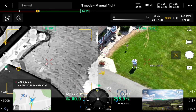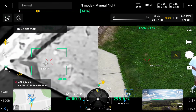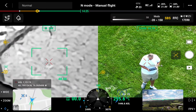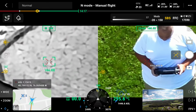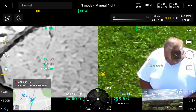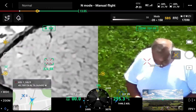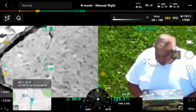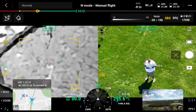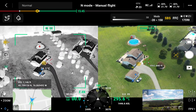And let me just see. So that's 16 times zoom. .48 times zoom. And maybe you can see the controller. Let's see here. Alright, so that's 200 times zoom. And I'm 300 feet up. Now I'm going to zoom back out. So that's what that was.